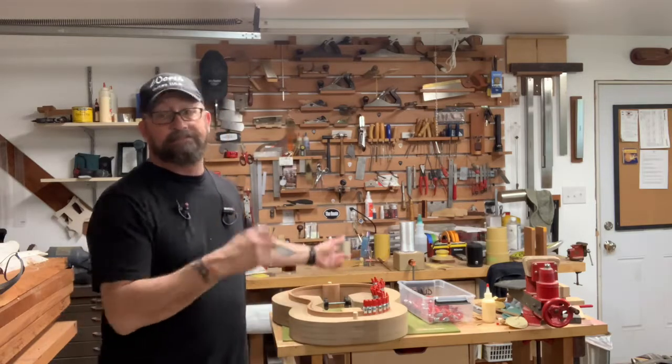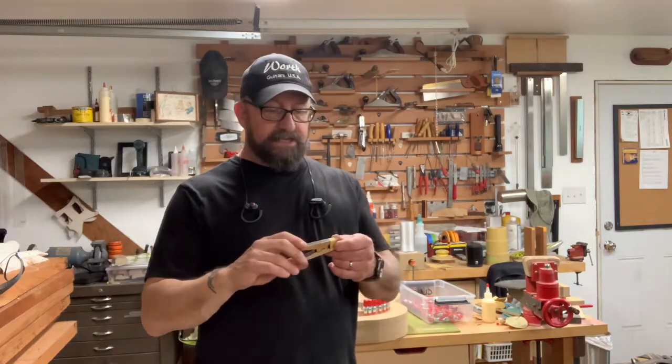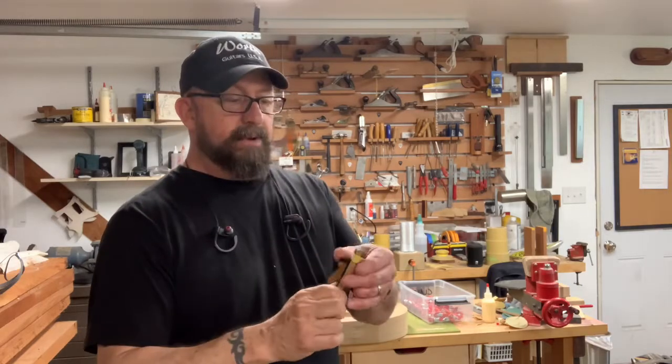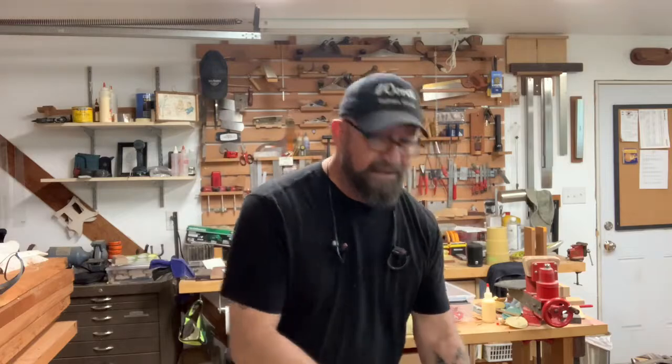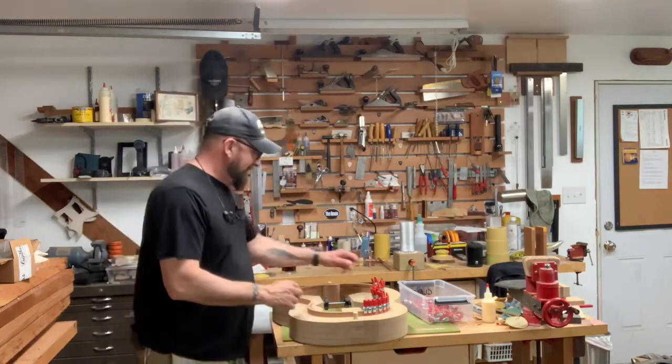Whereas before, I wasn't impressed by these, and so I bought these, and so that's what I get. But what I did discover is if I use two rubber bands on here, they work better. But then I also discovered that I think I could make them better, and so I'm going to. All right. That's a lot of talk about clamps, you know what I mean? But anyway, that's where we're at.